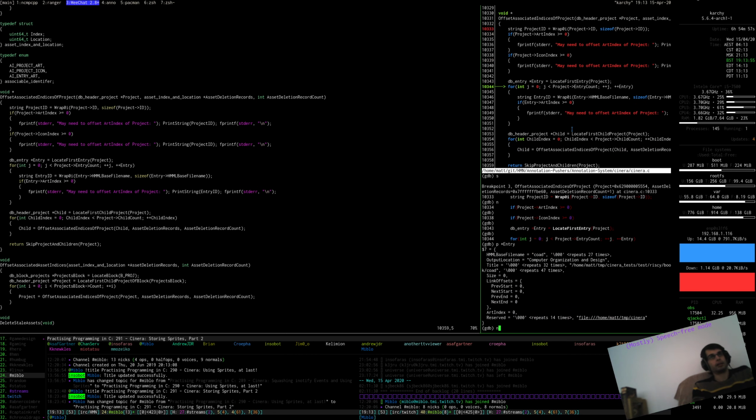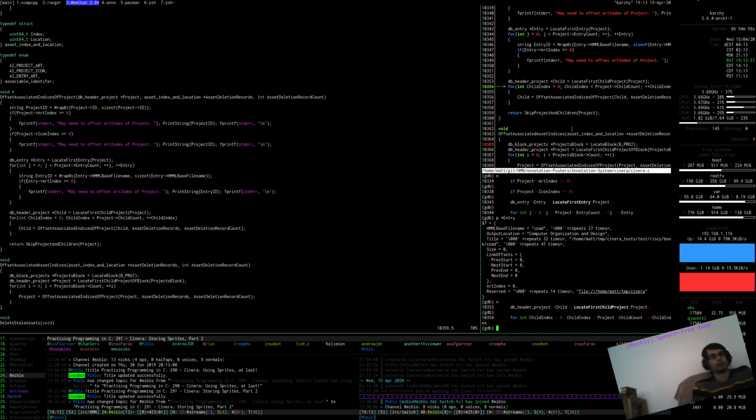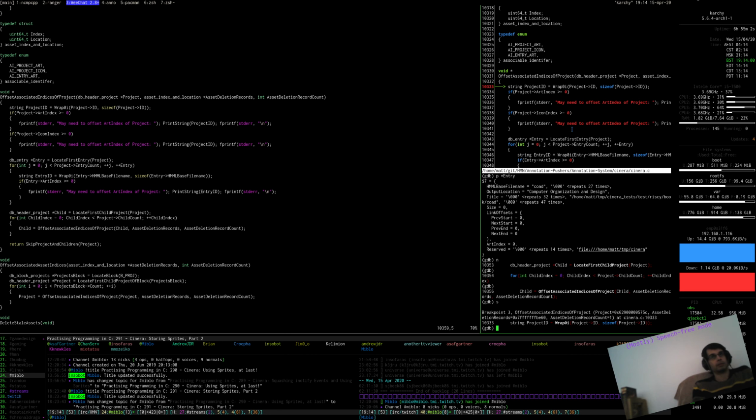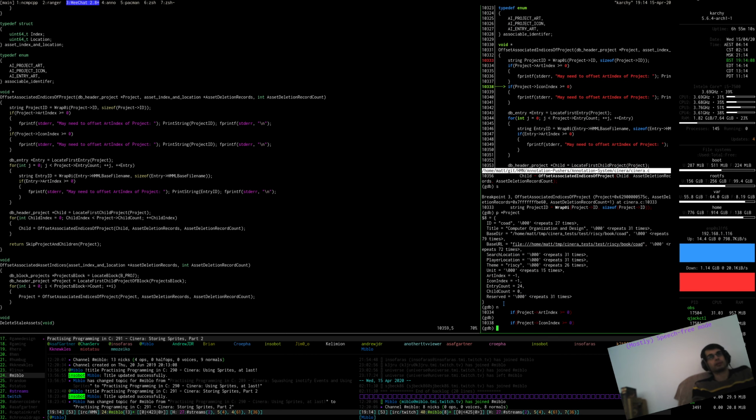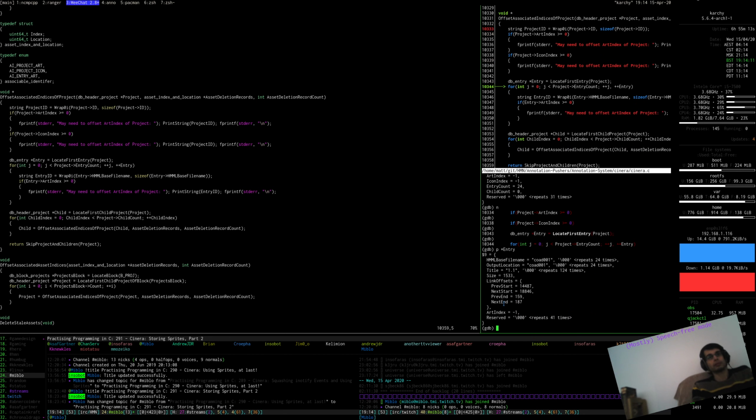Coad. Again, this doesn't have any entries. Find the rinse coad itself. There's 24 entries you can see down there. Alright, so the art index is -1. That's great.